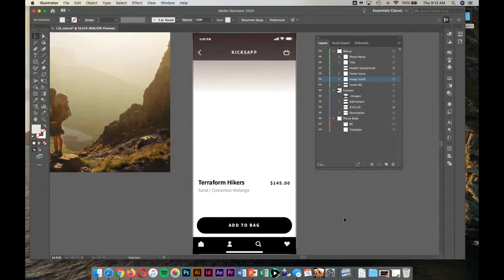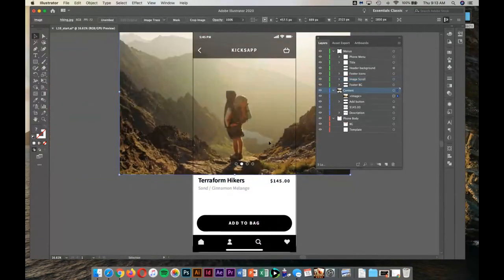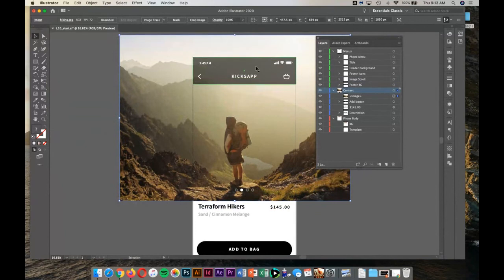Now what I want to do is I'm actually going to make a new layer and I'm going to try and trap some content into it. So what I want to do is take that layer and build some new art to snap into it. So I've got this photo and I want this photo to sit right here. But the problem is I don't want it behind this menu. I want to snap this inside of the box.